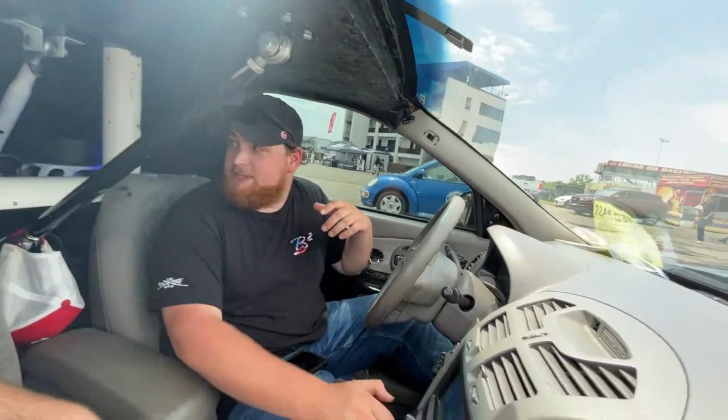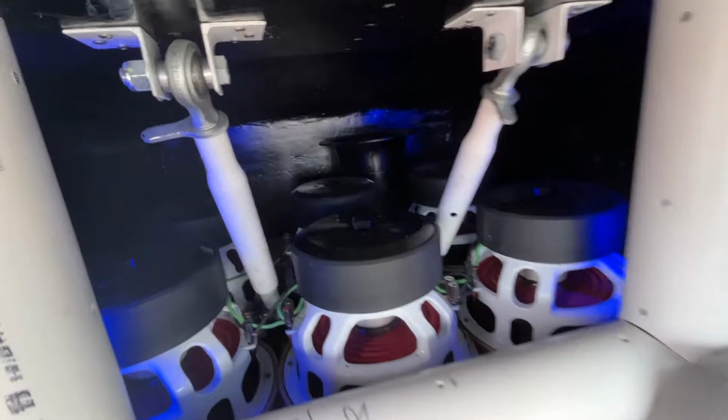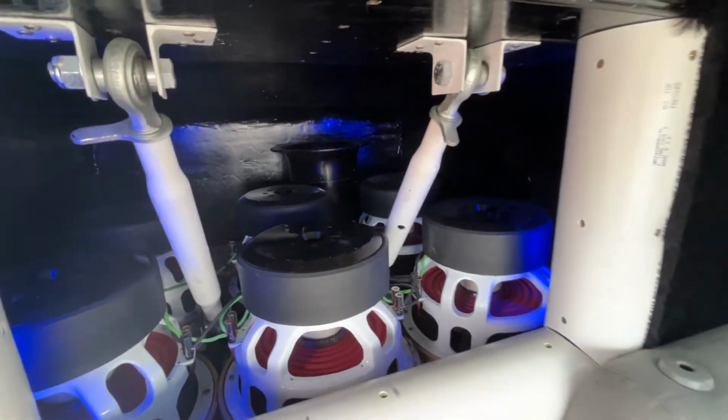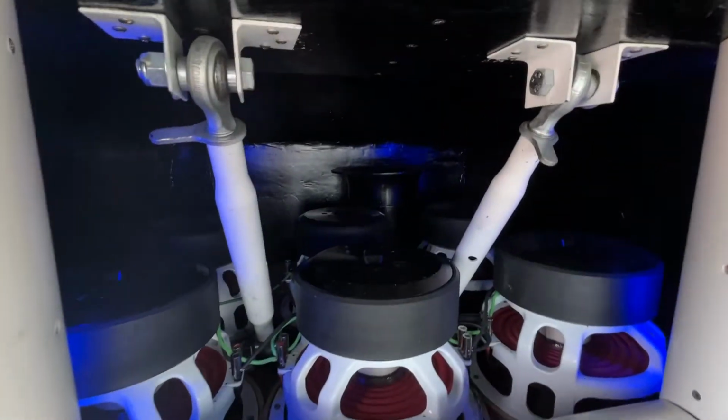Snug. I got six V2 Audio Rage V2 12s on a Smart 5K. The box is tuned 19 in the rear, 40 up front, and it plays pretty much everything. Did you build this? I did everything. Very nice. I did all the panel work, I did the install, built the box.